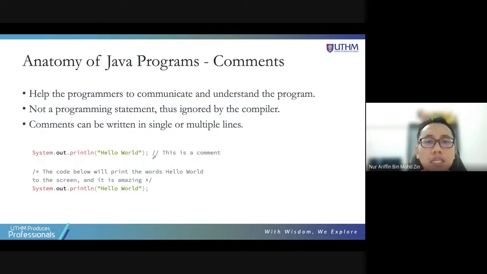If the comment takes more than one line, you should use slash and star, and then at the end star and slash.